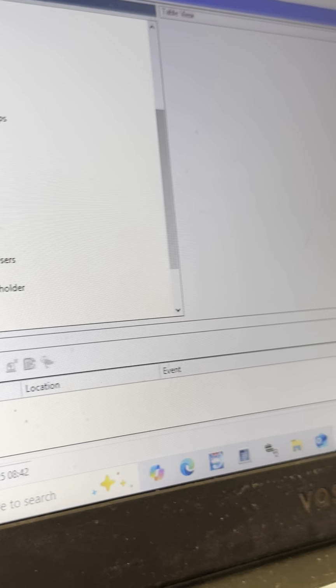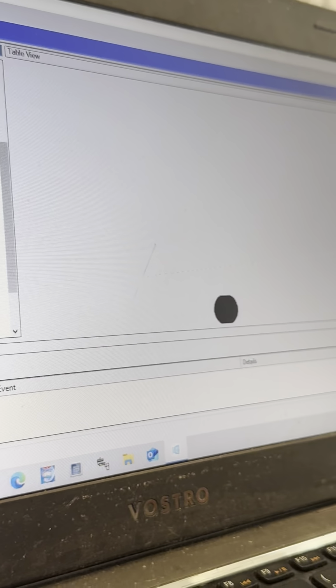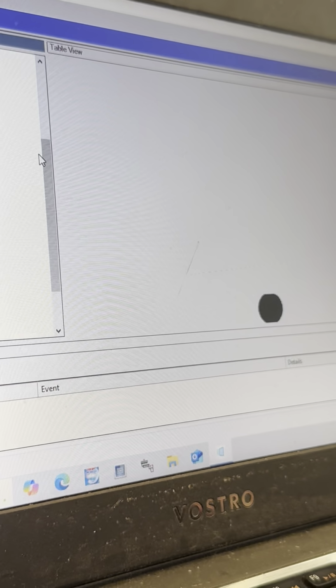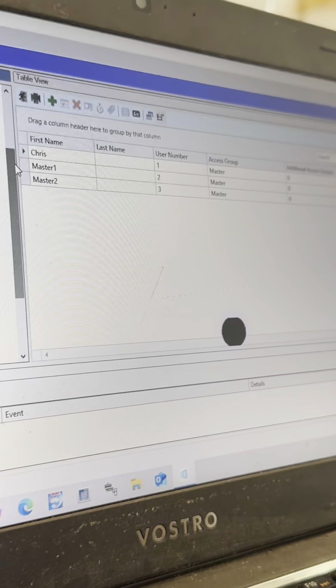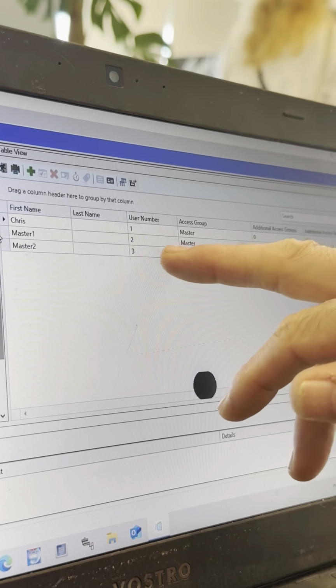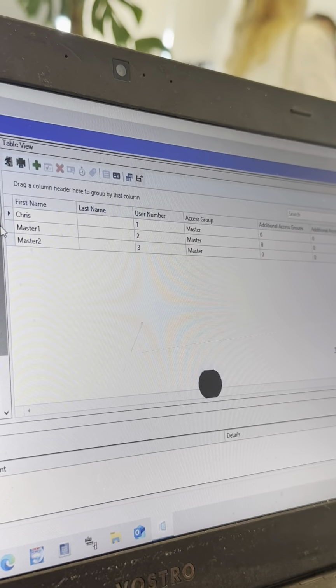Okay, and you'll see in general, all you're going to have is my user and the 2 master users that we created. Give this a chance to come up. So those 2 cards you told me give them access when they're at the door. This is, I think, Orlin and Dennis. I think they were 2. So it's their cards. Okay, so these are those users.